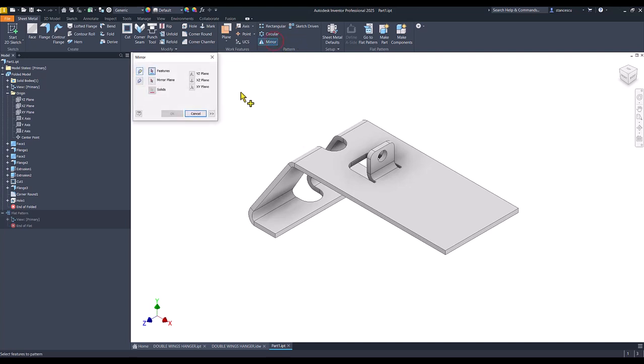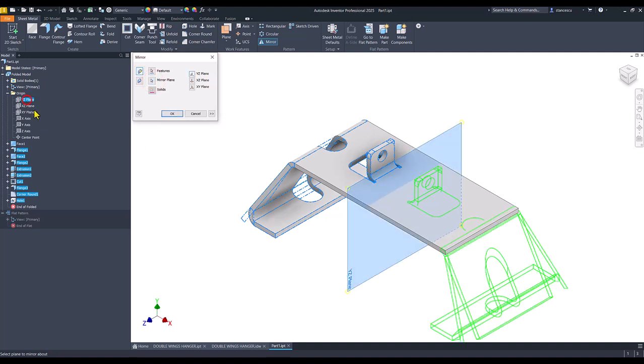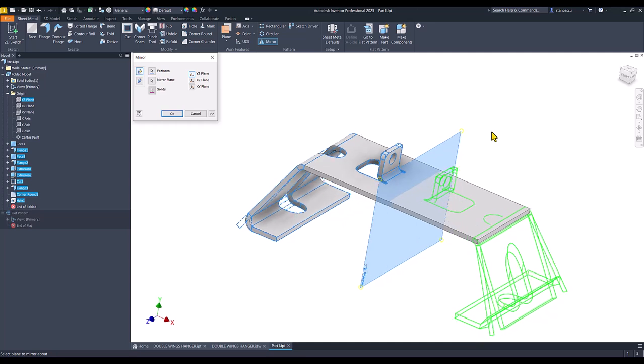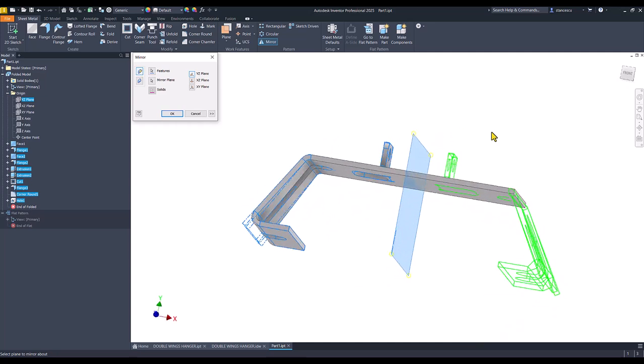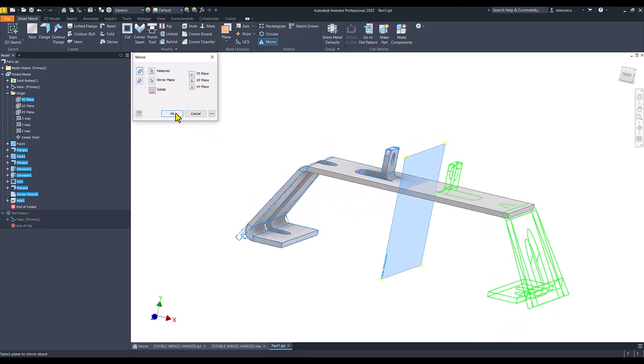Mirror of not the face but the flange, the face, another flange, and so on to here, and the whole. What is the mirror plane? The mirror plane is this one, and you see what will happen here. Yes? Okay.